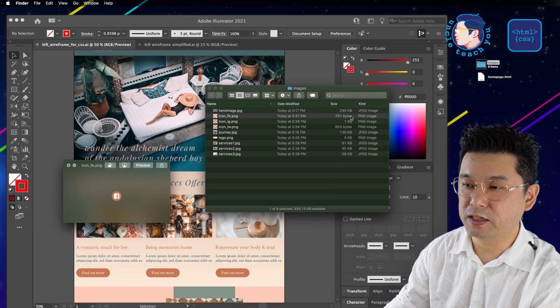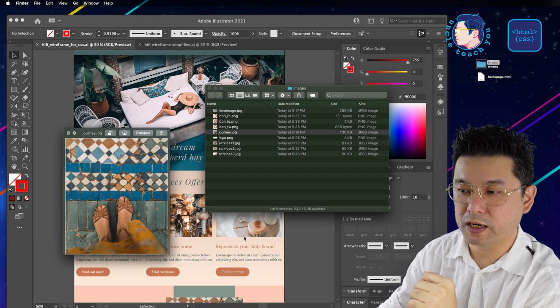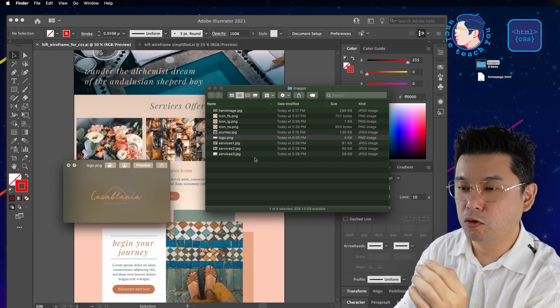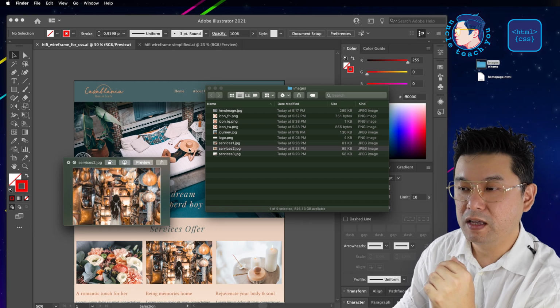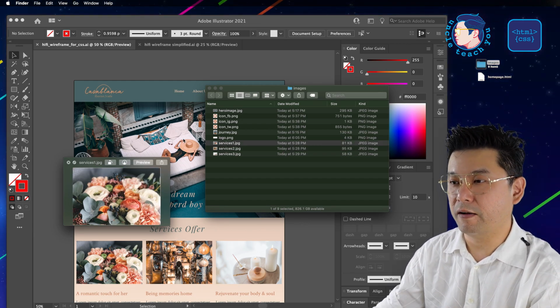I have this hero image, I have the 3 social media buttons, and I have the image which I showed you below here, the part that I'm going to show you how to do. And I have the logo. I actually shrank it down so that it fits into our new navi. And then the 3 services pictures are slightly resized a bit. So I've got this ready.